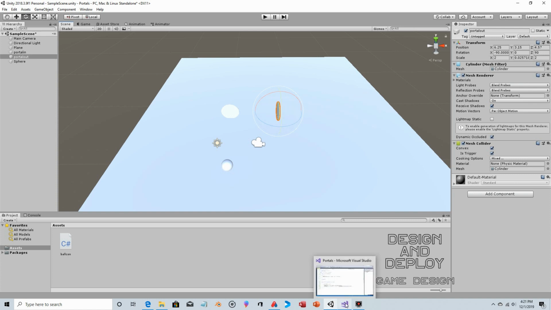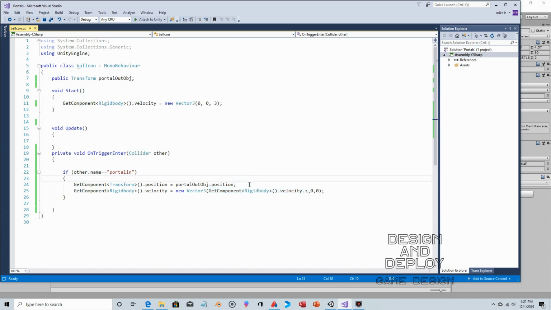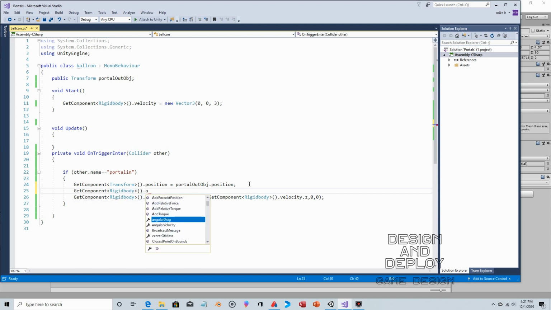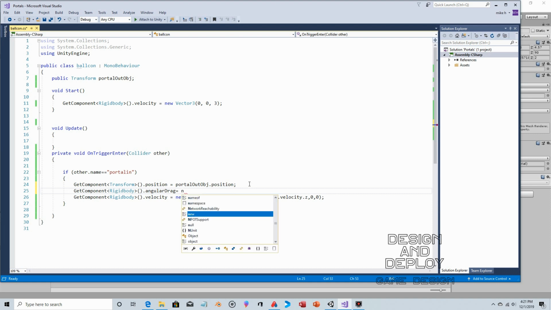So what we need to do is reset the angular velocity as well. Oops, sorry. Angular velocity.